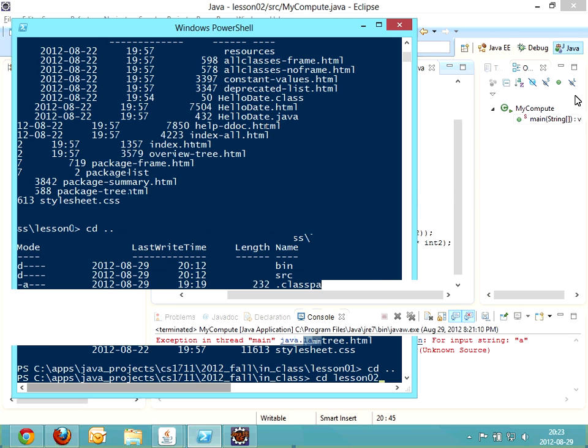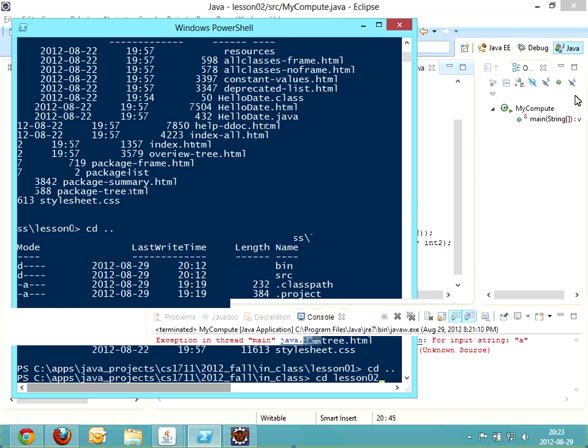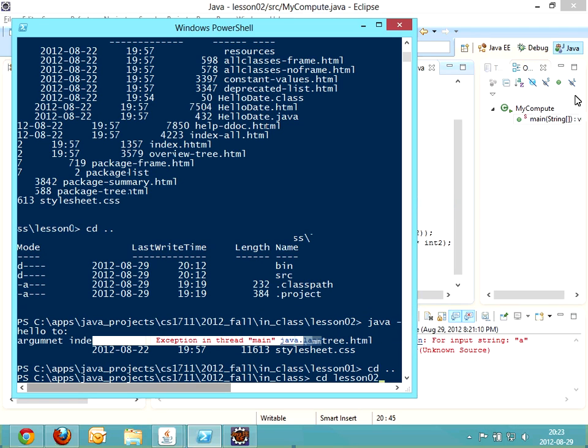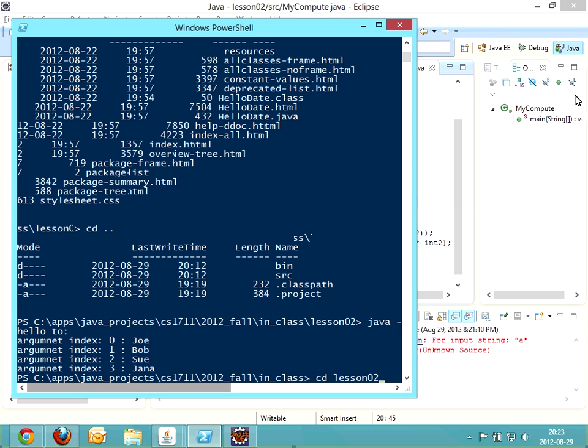There we go. That's telling it that the code that I'm running is not in my current directory, but it tells it what directory to go look for. CP is short for class path. So it puts the contents of the bin directory on the class path as a command line parameter.